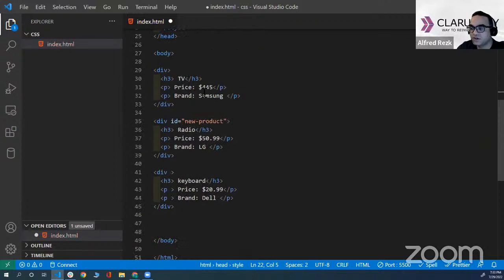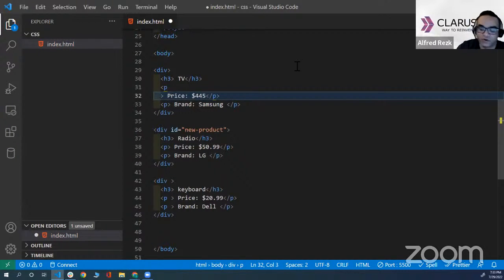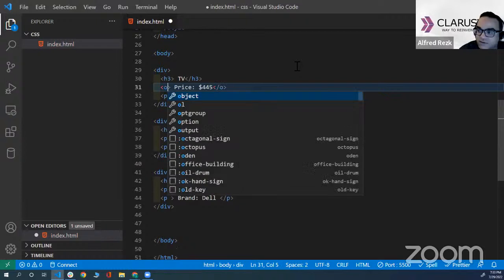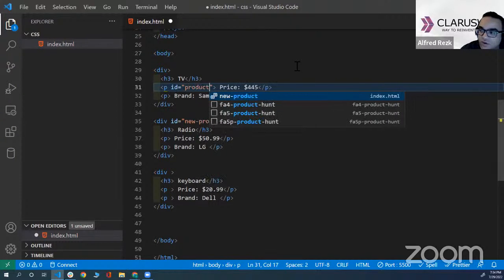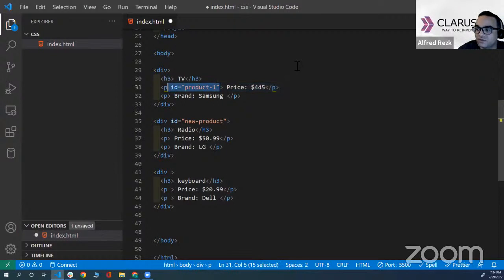If I try to give an ID to every single paragraph, I can do it this way: ID price 1, let's make it simple.